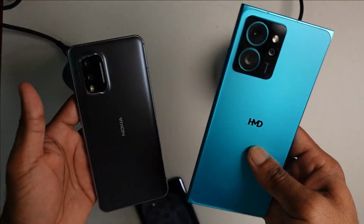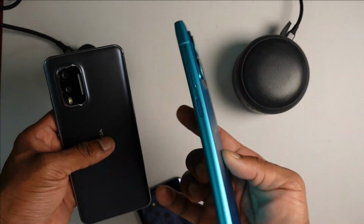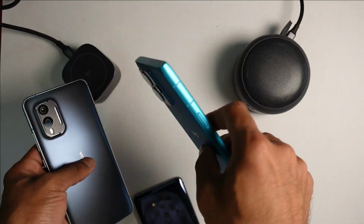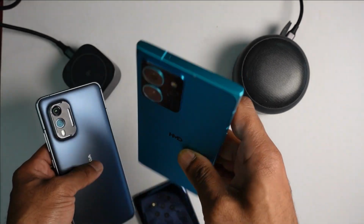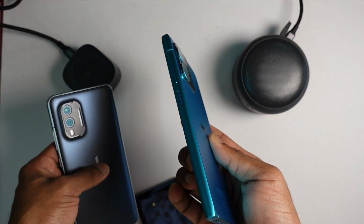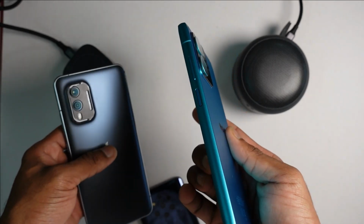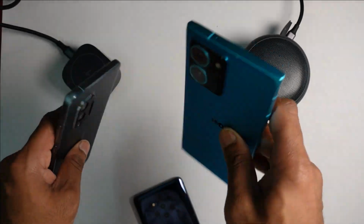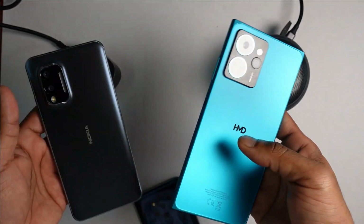So in terms of design, you can see for yourself that the Skyline is definitely a major upgrade and something that is unique to Nokia in terms of its choice of vibrant color use, as well as the design language here, which is the Fabula design. And we can talk about it the whole day, but the Skyline's design, the Fabula design language, is definitely the most well optimized and brilliantly thought of design for a mobile device, so no questions there.